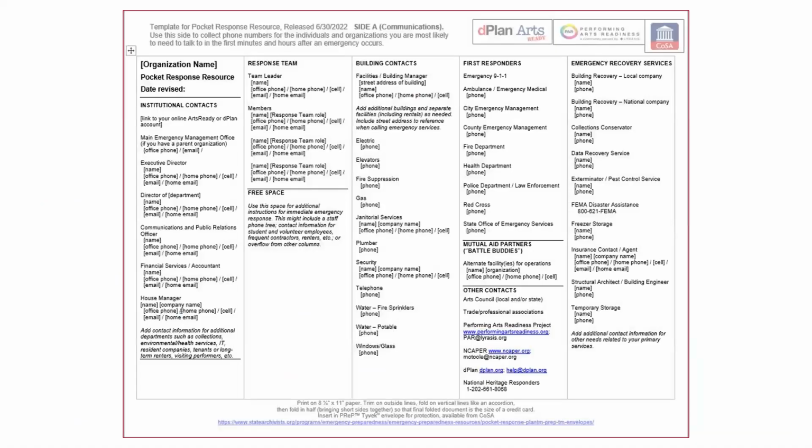Additionally, your organization may choose to customize and distribute the D-Plan Arts Ready Pocket Response resource, which you see excerpted on the slide here. It's a free template that is designed to be printed on 8.5 by 11 copy paper, then folded and kept in your pocket or wallet for quick reference in an emergency.